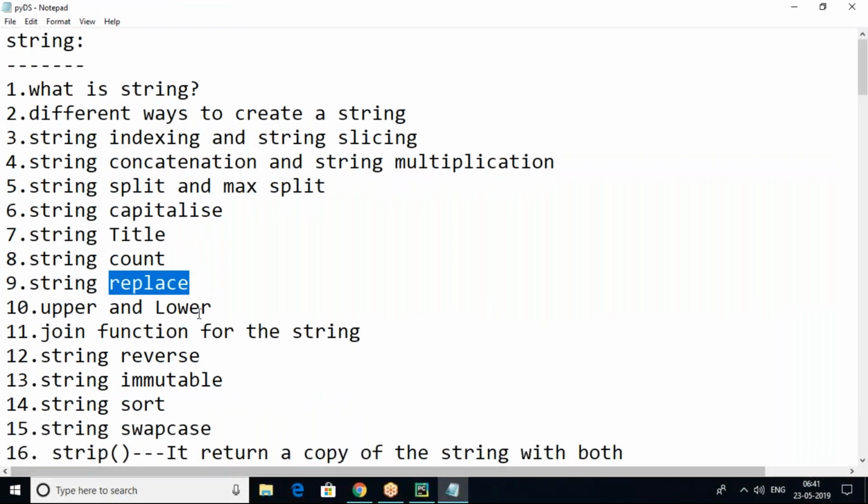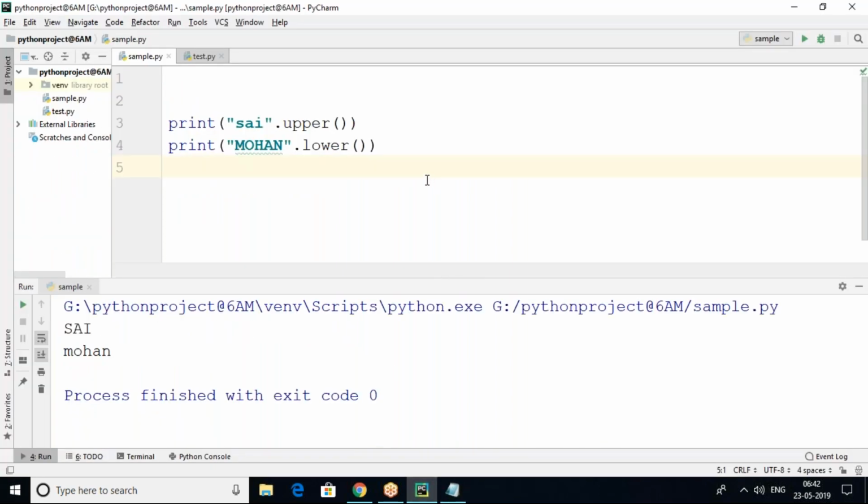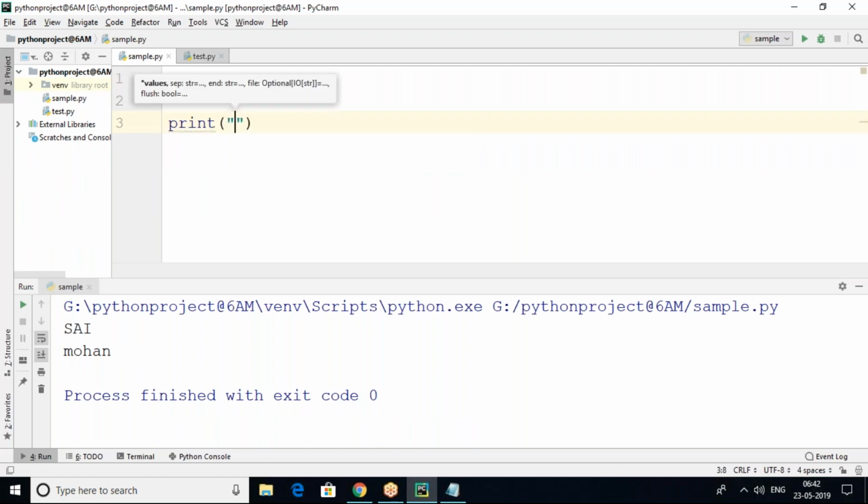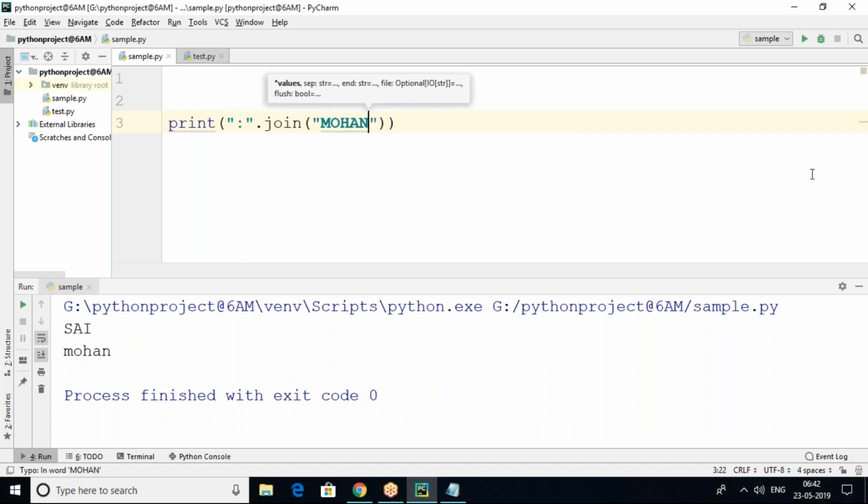Now, the join function. Yes, we can do that with the join function. The join function is a better way of adding some extra symbols or extra characters to the given string while creating. So the join function is used to join something to the string. But this is nothing but concatenation, just for concatenating. Here, what you want to join, you have to give. I want to join a colon, dot join function, I'm using it for this string. This is what I want to join.